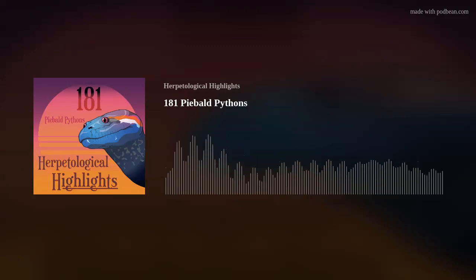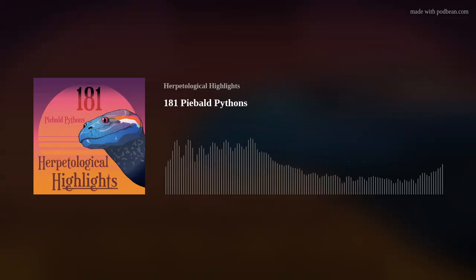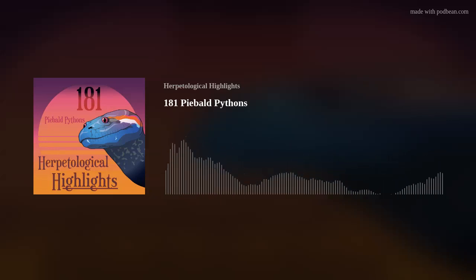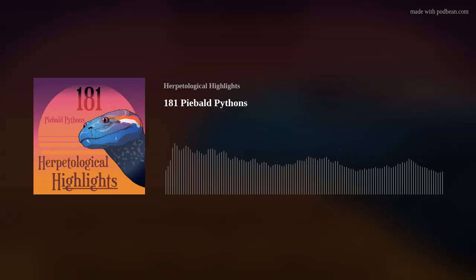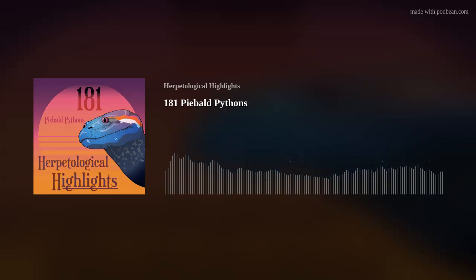Yes, yeah. The iridophores thing, that was actually in the anoles, not the piebald pythons. It hasn't been identified in the pythons. That's one of the things they say in the discussion, is that they need a follow-up study to identify what's being removed or added in the white sections of the pythons. Yeah. A specific type of scan, they were saying. I forget exactly what it was called. But yeah, TEM imaging is what they were saying. I was just wondering if piebald pythons had dark eyes. It's not something I've ever really given any thought to.